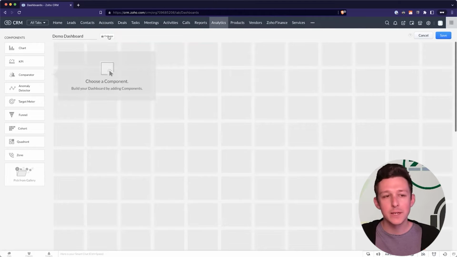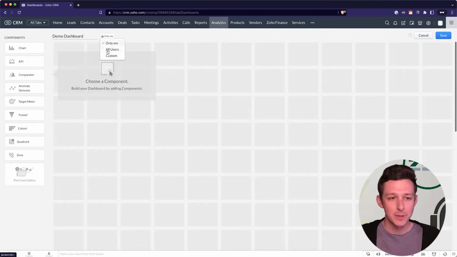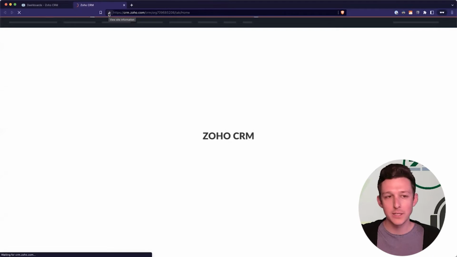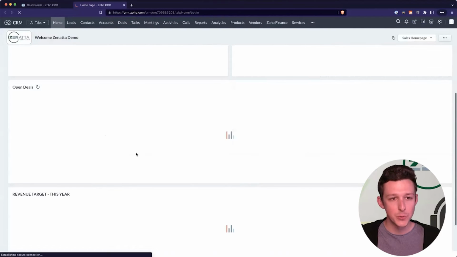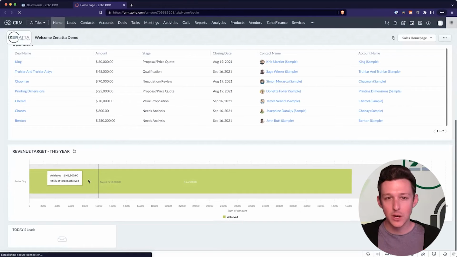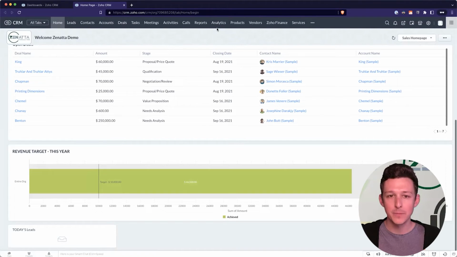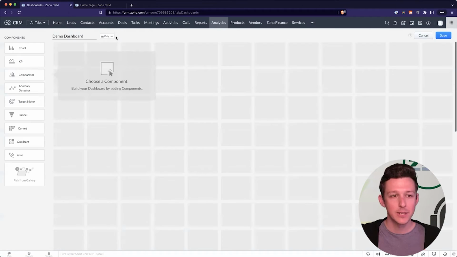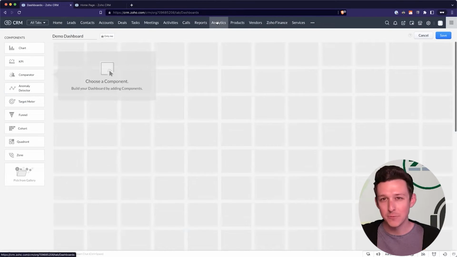One important thing that I'll call your attention to first is the sharing inside of dashboards. It's really important that you set up proper sharing rules for each of these. The reason that I say that is in order for a user to be able to view any components on their homepage that come from this analytics section, they'll need to have the proper permissions to access the analytics section. So you can't really lock this down fully and then selectively show people some data from within it.